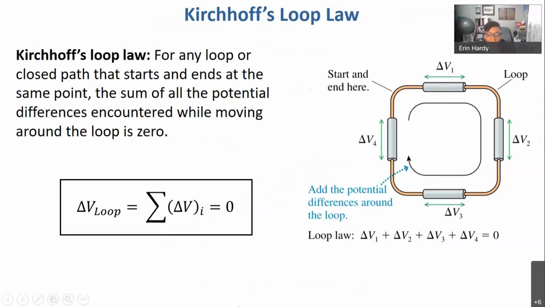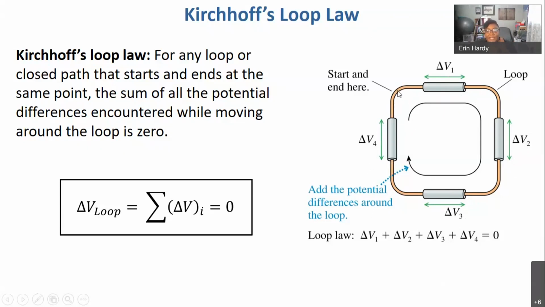Now the loop law, I mentioned in our review in passing, but now specifically relating this to a charge that's moving through a circuit, not just any old charge that's moving through space and coming back to its original position. Imagine a charge that is put into this loop by a battery. Imagine that we have a loop that involves 4 things. One of them is a battery, the other 3 are resistors.